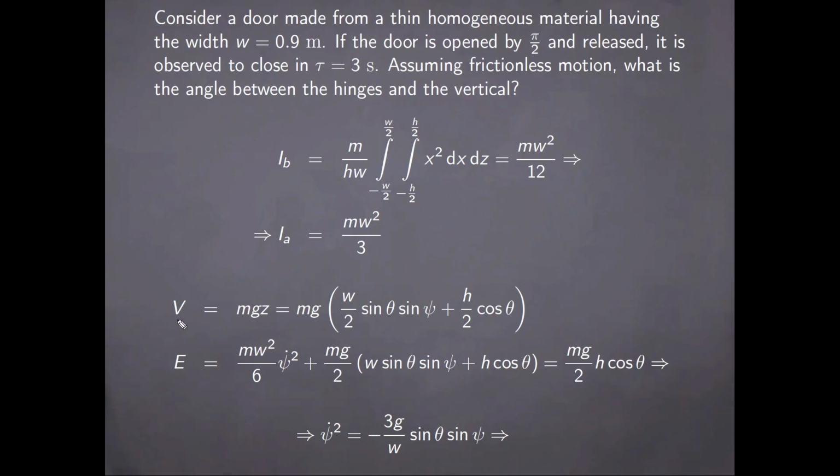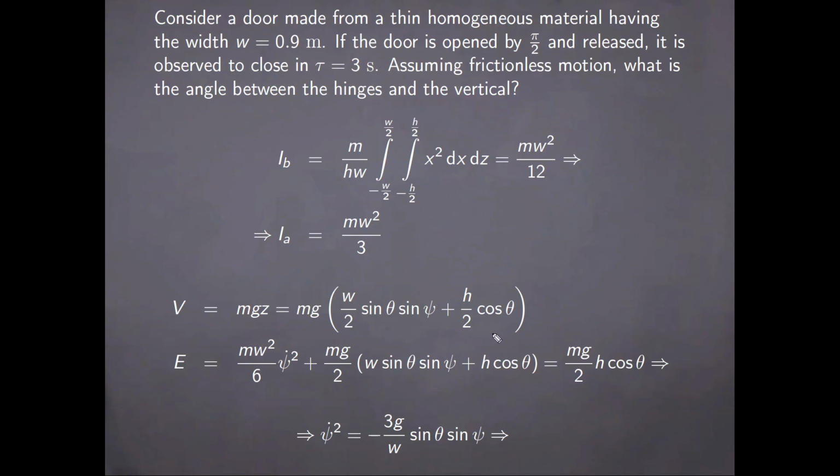Then the gravitational potential energy at the center of mass is simply given by the product between the total mass of the door, the gravitational acceleration, and the height of the center of mass, and we can immediately write the z coordinate by using the inverse transformation contained in the Euler matrix, the rotation matrix given in terms of the Euler angles, and keeping in mind that there is no mass distribution in the y direction in the body frame, we just end up with the x and z components from the body frame multiplying the associated Euler angles.